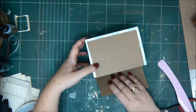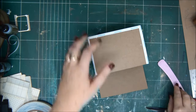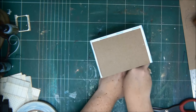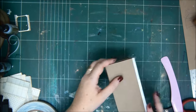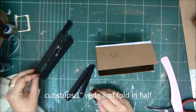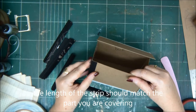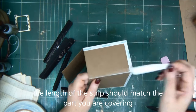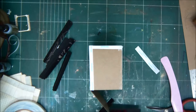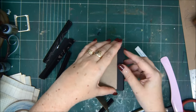This is the trickiest part, because you have to do both of them together. I recommend for the first time you build a box to use wider score tape or strips of cardstock. It will be easier. Now I've taken 1 inch width black cardstock strips, and we're going to do the outside of the box.